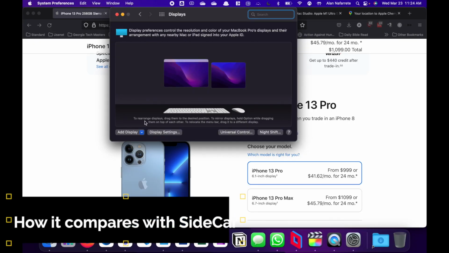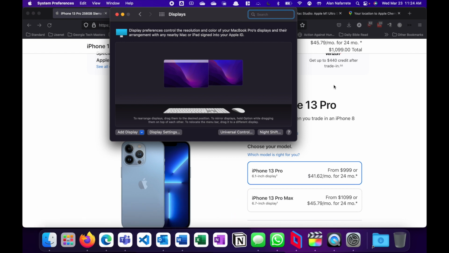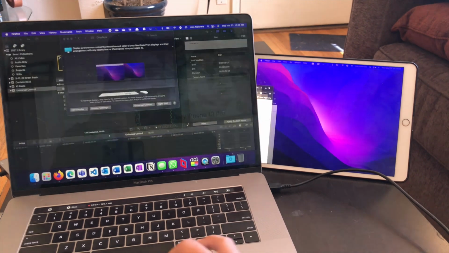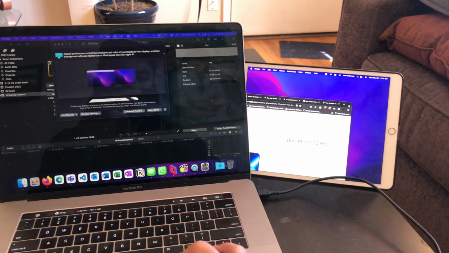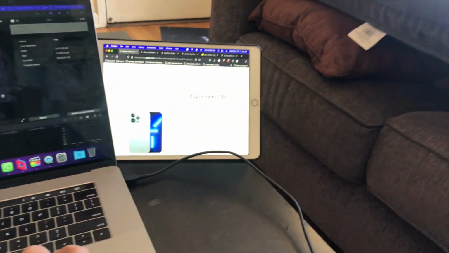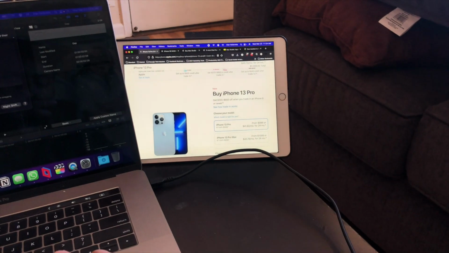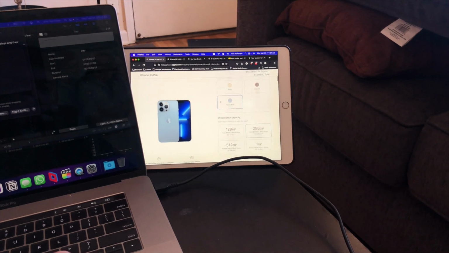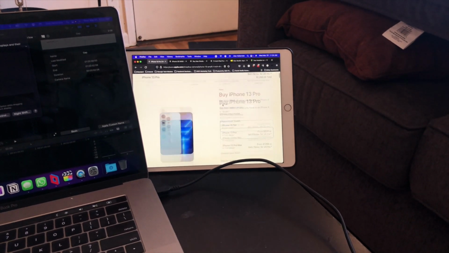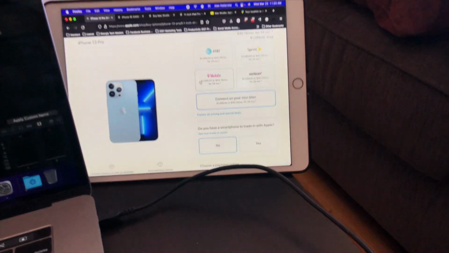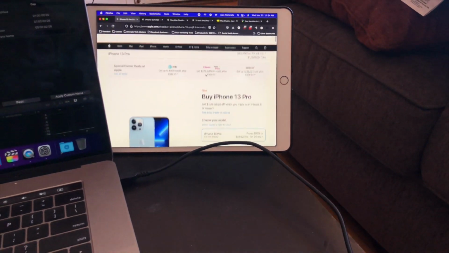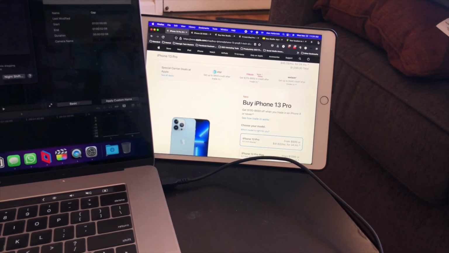It's also still possible to connect this with Sidecar. You just go back to the display settings and add the display to mirror. It should automatically connect, and note that you can't do Universal Control and Sidecar at the same time. You can see here that you're still able to extend the desktop, but if you really pay attention, though the functionality is better, there is some quality loss and even some lag compared to a native iPad Pro experience.